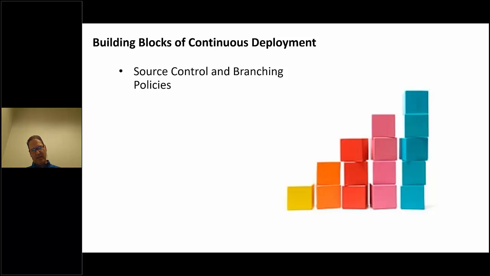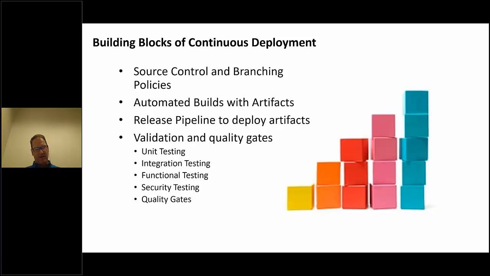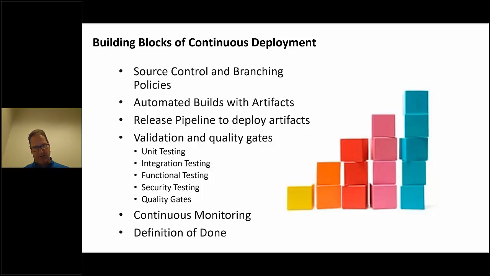To ensure quality, we have basic building blocks that we use. We manage our artifacts, our code. This includes database definitions or analytics models. We put these in source control, and we put in policies to ensure that when we add source or check in source, we've got quality checks on the source before it ever gets built. When we check something in, we automatically build it.